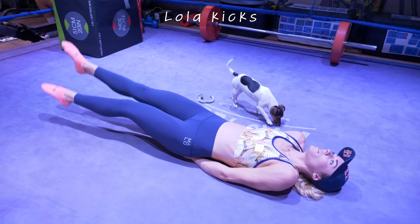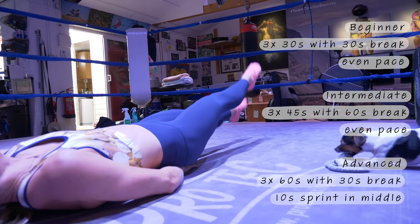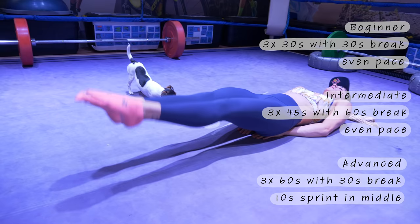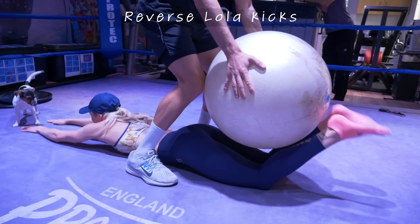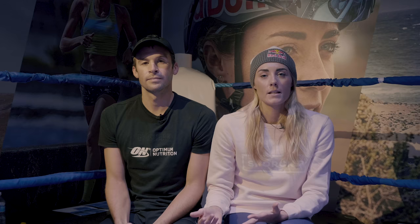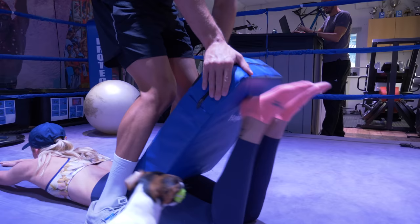We've named this exercise Lola Kicks as it's one of her favourite exercises. There are two ways you can do it. The first style is laying on your back kicking your legs — hands just slightly under your back to support the slight arch — with the main aim of pushing your back into the floor whilst kicking. Then you can do the reverse Lola kick by going on your front, paired with a swiss ball or a cushion, possibly needing a partner to hold it. This is really good for the lower half of your swim, strengthening your core and hamstrings and maintaining a constant leg kick.